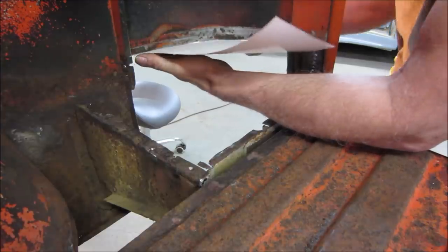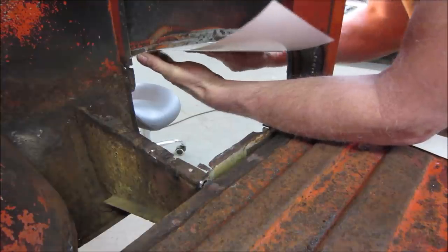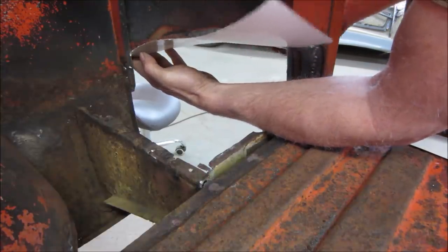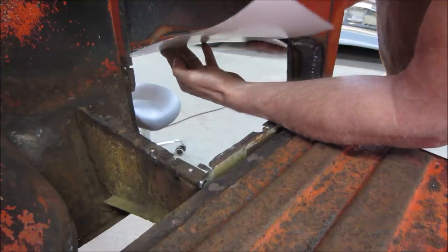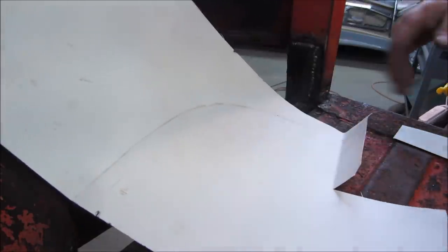We're going to patch patterns together. Instead of trying to do it all in one, I think we're better off kind of building like this, you know? Just rubbing it with my hands. Stop it. All right. That left me a line. I'm going to go cut that out. It should be that curve there.